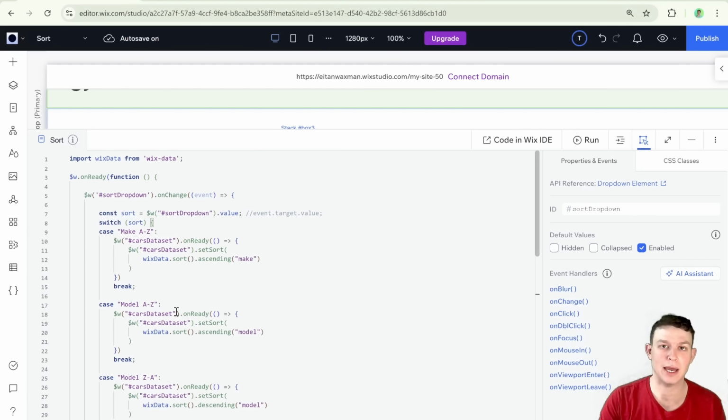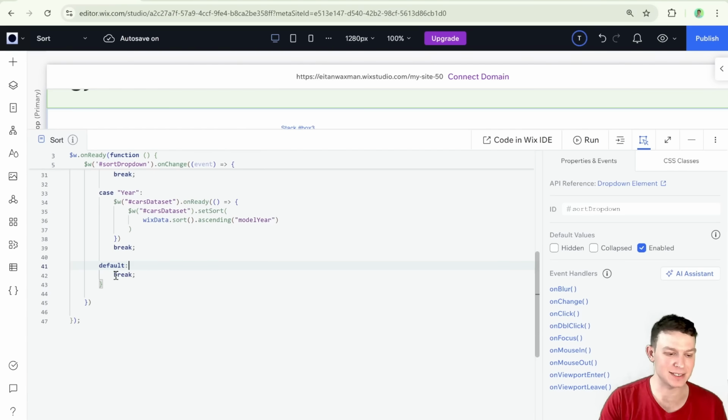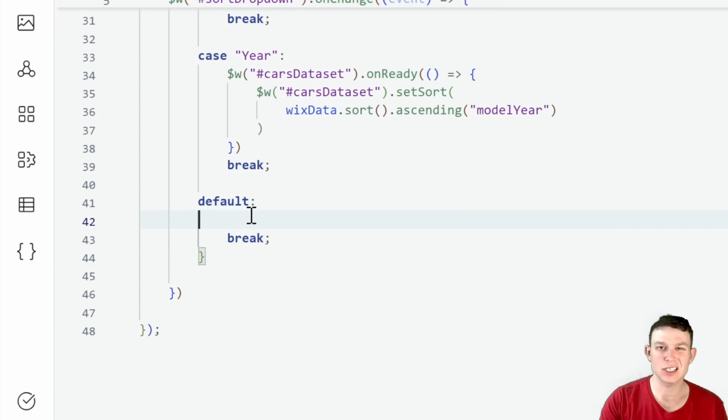In addition to our 4 cases that match the options from the dropdown, we also have this default option over here on the bottom. Default inside of a switch is the scenario where none of the above cases has been met. So if we use the example of our dropdown, it's if the value of the dropdown doesn't match any of the 4 dropdown options.